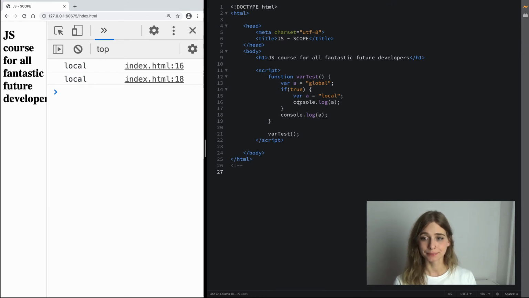So again, variable a existed, but at this point, when we asked the console to log the value of a, it had already been replaced with that new variable a. So it's got local, and that's the final value of that variable a. So we've got twice local.